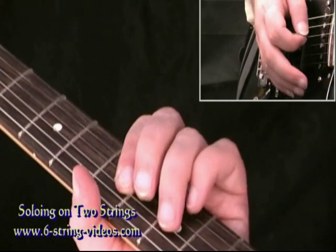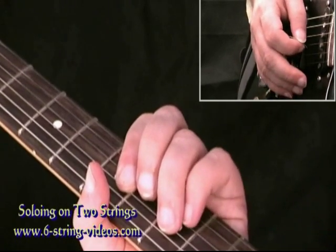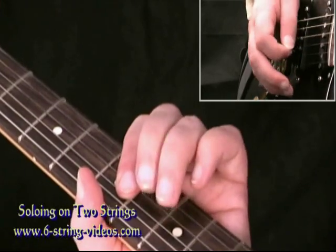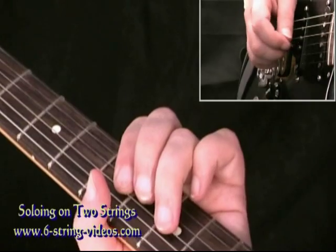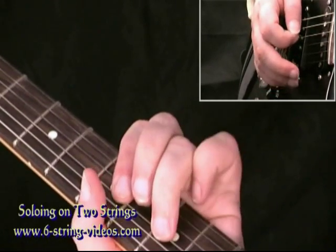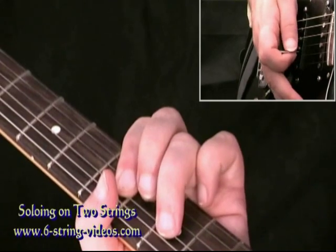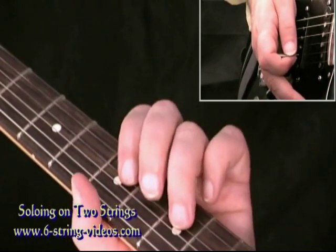Sometimes I also added to that the 7th fret of the 3rd string, which I pulled off back to the 5th string. So in that repeating lick, sometimes I would add that little variation in. Can you hear that? Let me do that more slowly. That, when it's played fast, can sound very effective, but still only using 2 strings, 2 notes.